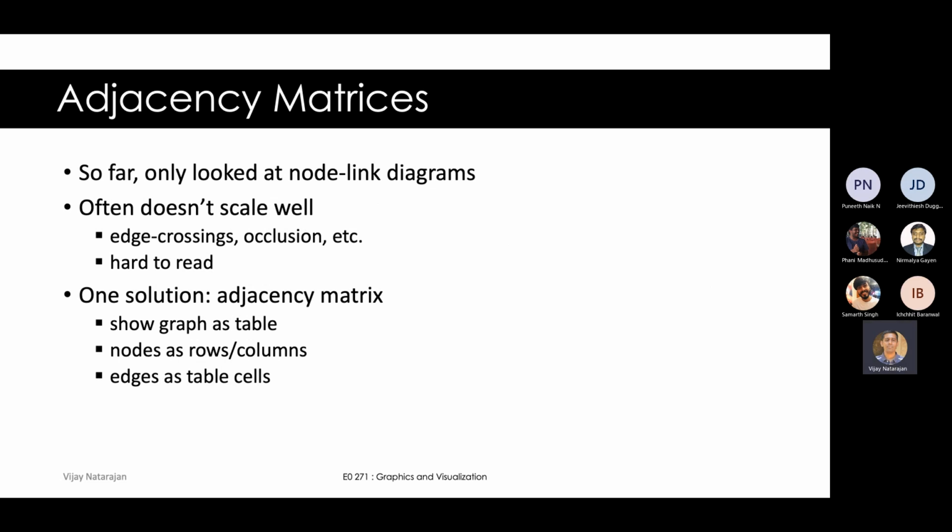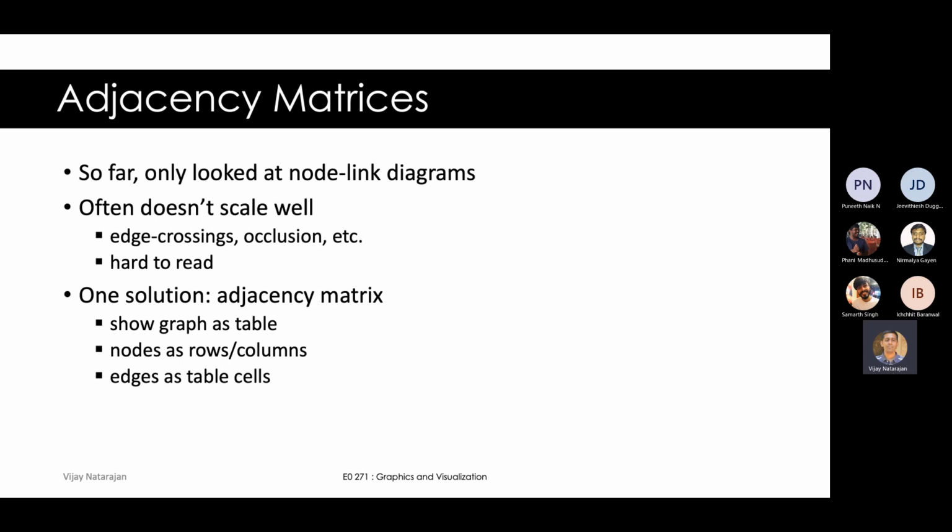Okay, so finally, I want to talk about some of the techniques that are quite different and hence were not explored in the initial days of graph visualization work. So we have looked so far at node link diagrams primarily and a little bit at nested hierarchies. These don't scale too well. If you have a large number of nodes or large number of links, then you end up having a lot of crossings, a lot of occlusion, and it's difficult to read.